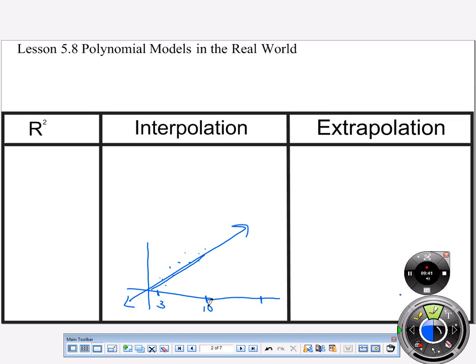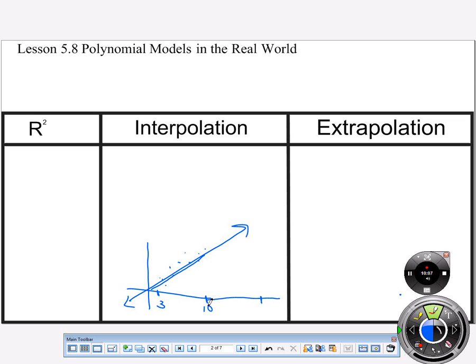Okay? And in some situations, you're like, yeah, it's going to keep growing over years or time or whatever it is I'm looking at. And in other situations, you're like, I don't really know about that. It could dip down or do some other things. I'm only going to use it within this interpolation area. Does that help clarify a little bit for people? Okay, so interpolation and extrapolation are both gathering information from your model, but one is in the same area where the data was, and one is beyond where the data was.